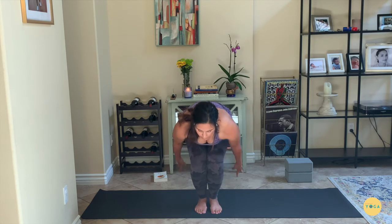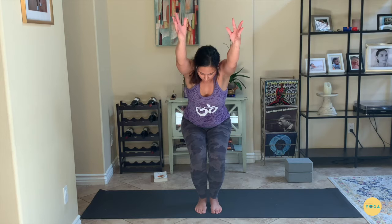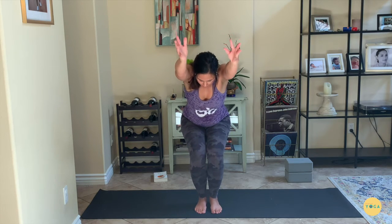Now from here, bring your arms up towards the sky. This is a challenging pose, but it creates so much strength in your legs. Now if you can, try to push your hips back so that you can see the tops of your toes. Bring your hands up towards the sky.